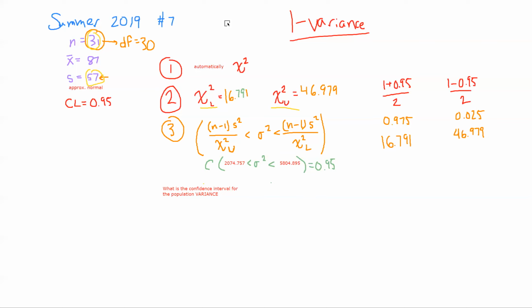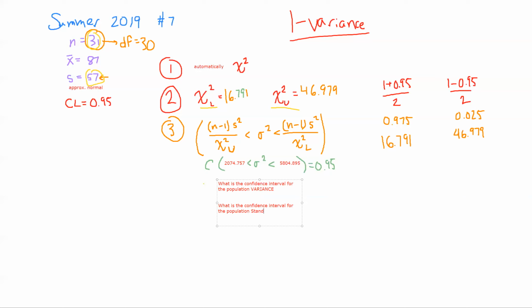The follow-up thing I wanted to say is that she asked for the confidence interval for the population variance. We have constructed that. That's what we've done here. But she could have just as well asked for the confidence interval for the population what? What could she have asked, Victoria? I want to say mean, but nope. Well, what two things are more heavily tied together? Variance and mean, or variance and standard deviation?